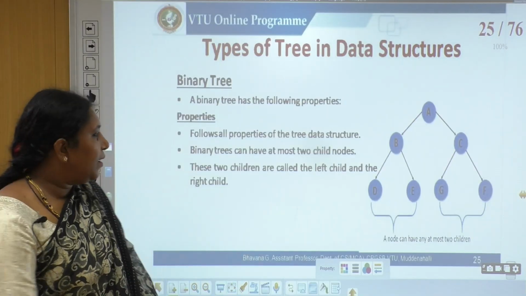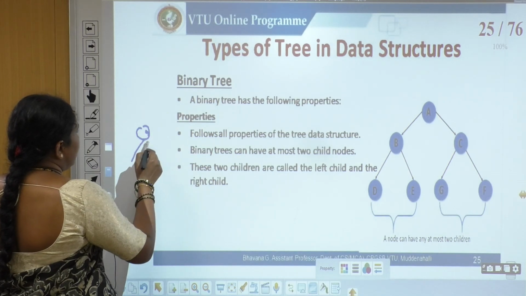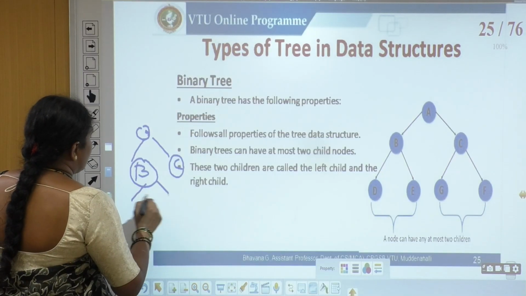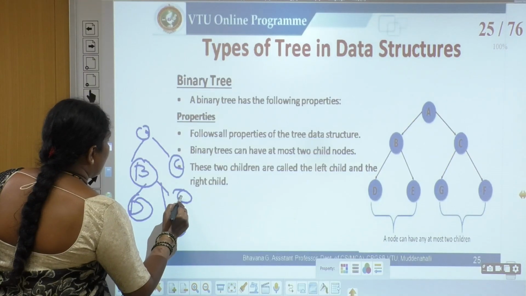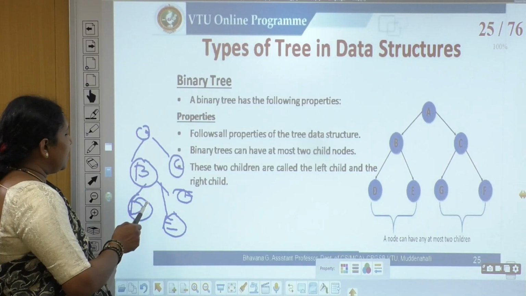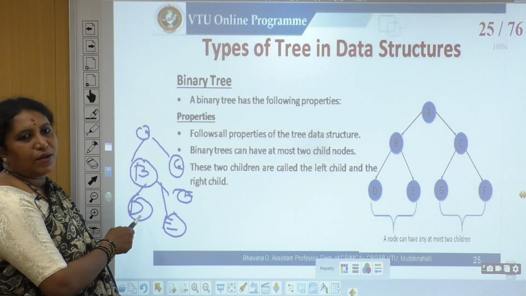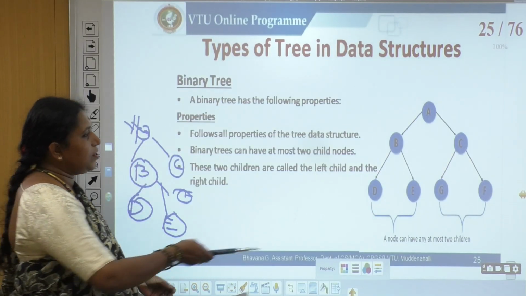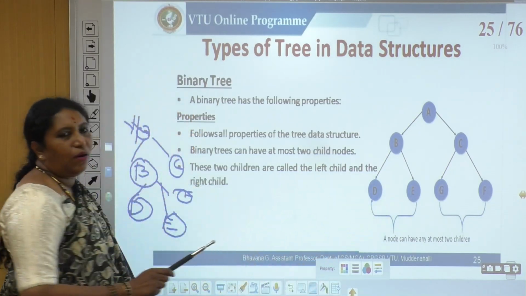For example, you have this is A, this is B, this is C node, and this is one node. You can see here the tree node A and this is B, C, D, E, F. Now you can see this P node is a parent node which has 3 children. So this is not a binary tree. The condition is that any node should have 1 or 2 children at most.